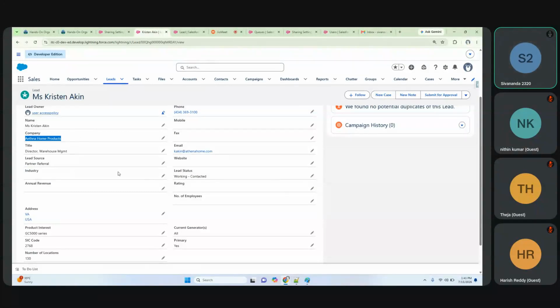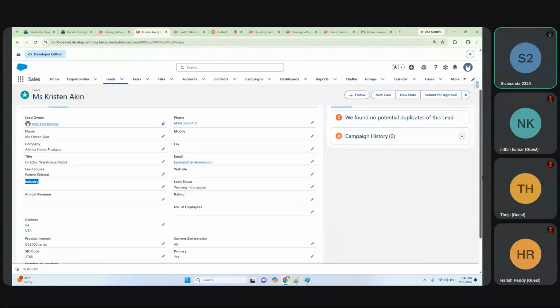But still, I feel that this record needs to be visible. This is a special case record, and I would like to share only this record without modifying industry equals agriculture. But still, I want to share it with Gordon, who is not the owner of this record. So how can I make it visible? I mean, how can I share this record with Gordon?